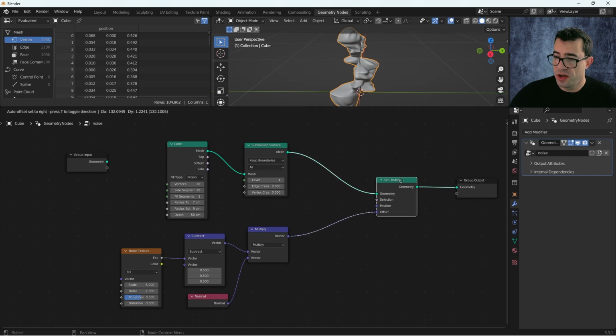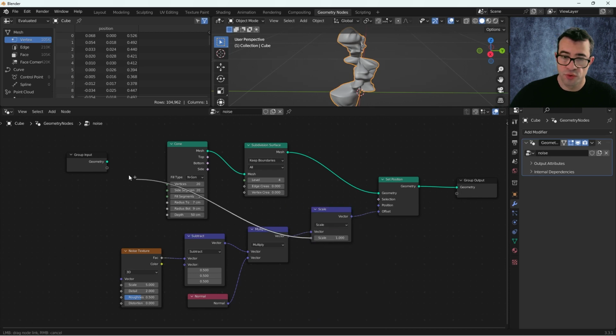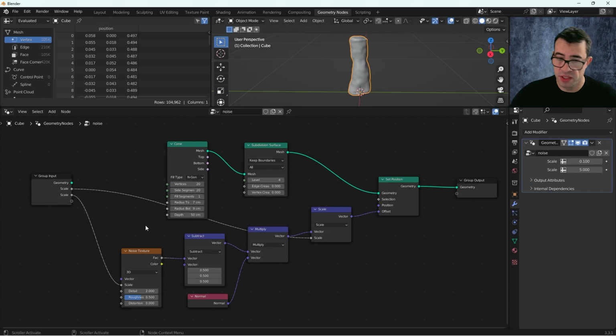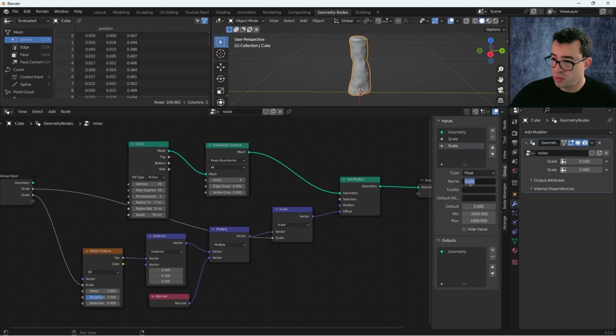The third one is a scale, since we want to control the amount directly from the group input. We might also want to control the noise, and in order to avoid confusion, we can just rename the second one to noise.